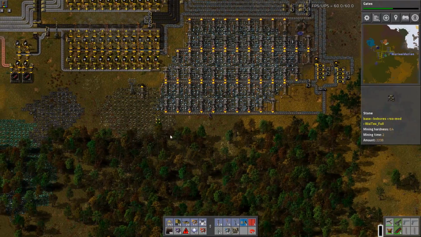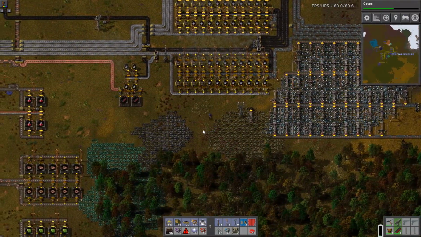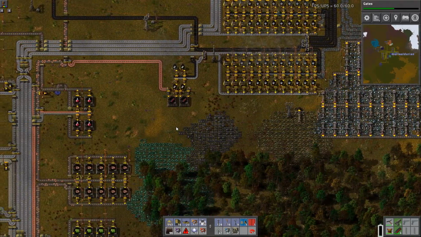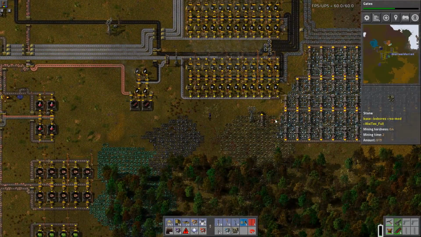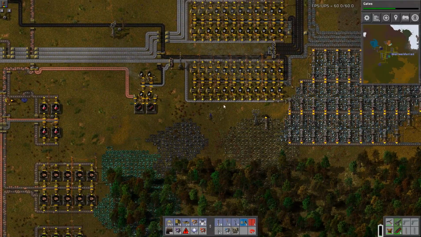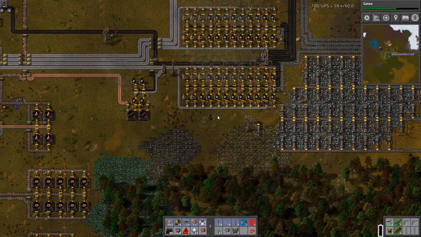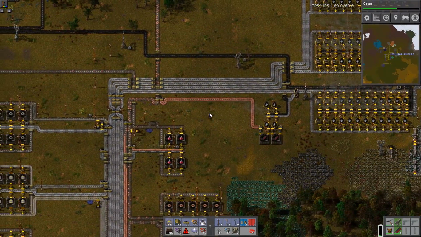Alright, so if you noticed, my bot went and automatically picked up one of these drills. There's another mod that I use. I forget exactly what it's called, but it basically auto-deconstructs items if there's no more ore under them. And by items, I mean drills. It's a very useful mod, so you don't have to constantly monitor things. Your bots just automatically go grab it.